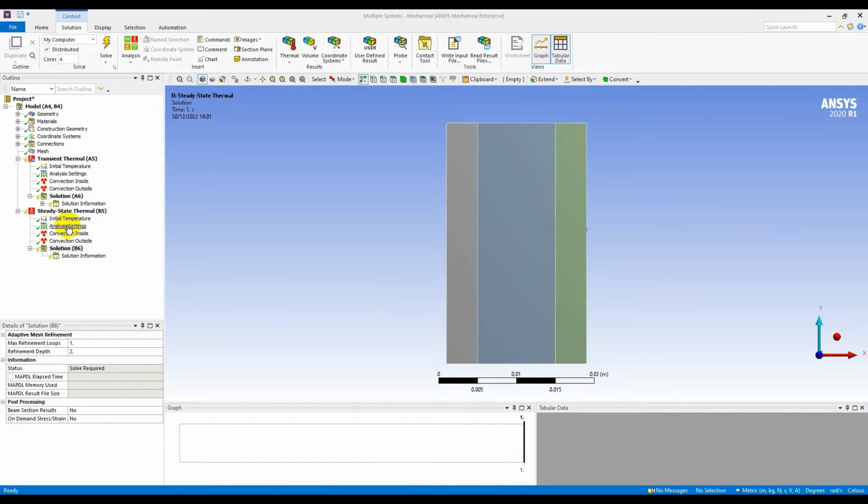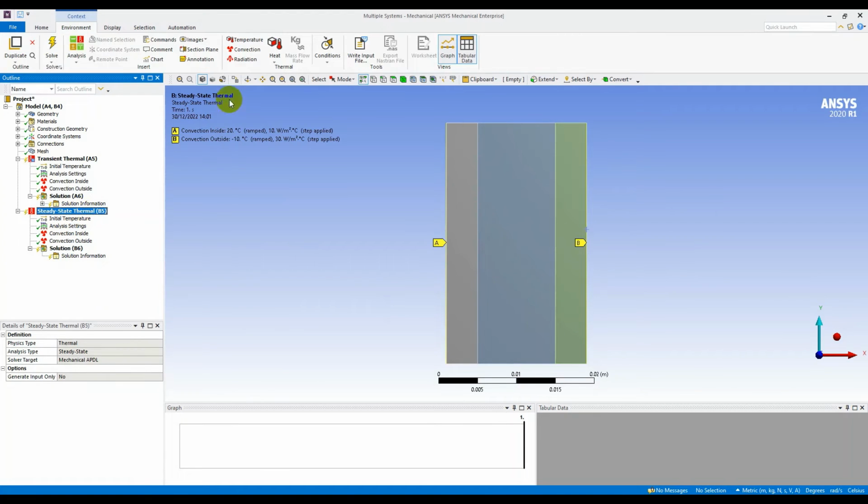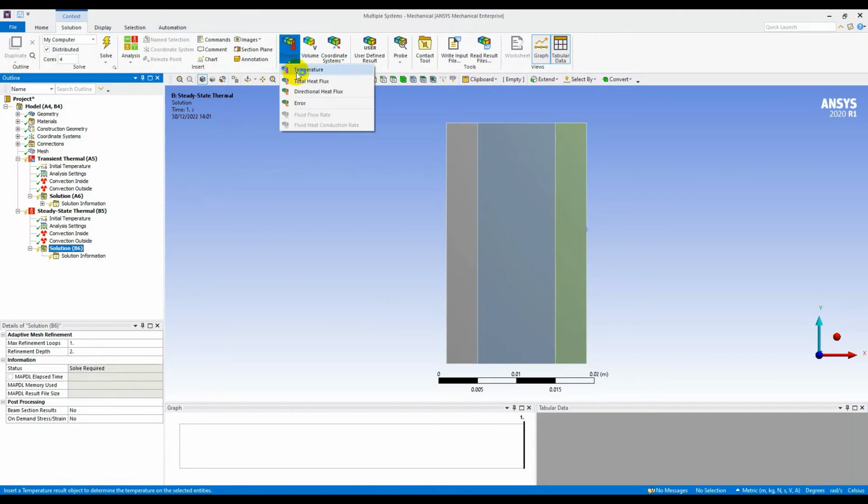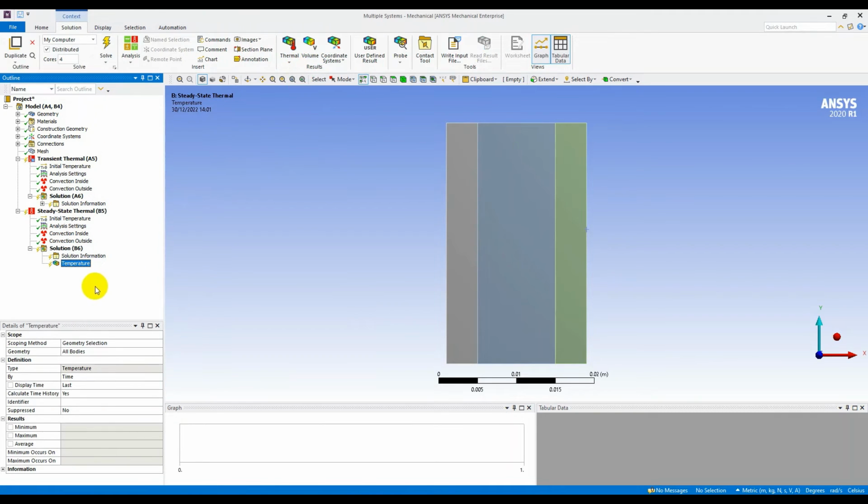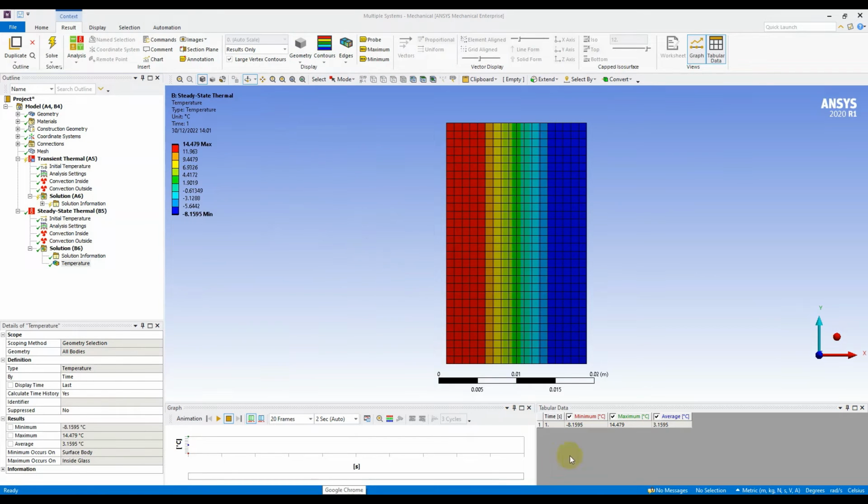For steady state thermal, I go to solution, insert thermal temperature for the whole body, and then I am going to solve that one. It will take relatively less time. So that is solved. The maximum temperature on that side is 14.479 and the minimum temperature is that one.